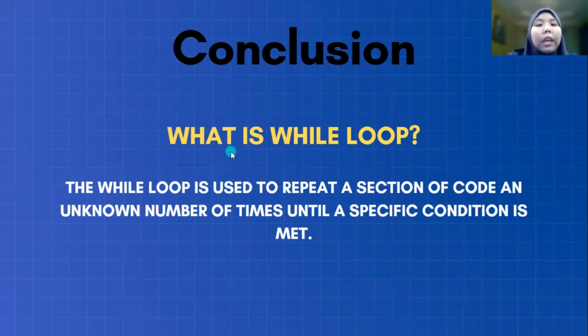So in conclusion, the main point of the whole case study is the usage of the while loop in any type of situation, in industry or real life. So what is the while loop? The while loop is used to repeat a section of code an unknown number of times until a specific condition is met.